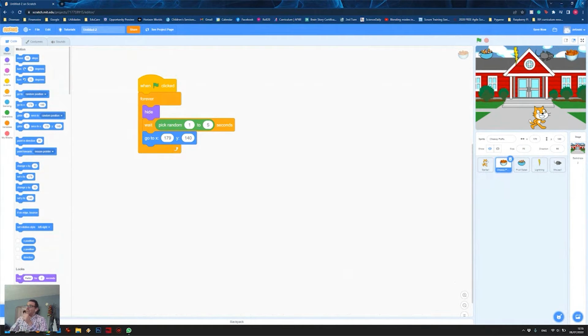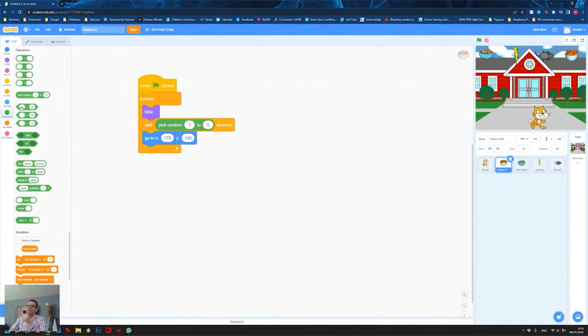But the x, I want x to go all the way from this corner to the other corner. And luckily, Scratch does allow us to use random again. So again, we're going to go here, pick random, put it in here, and the minimum is actually here, literally on the corner, is close to minus 240. I'm just going to put minus 200 because why not? And here the same thing. This is going to be 240 positive, so I'm just going to put 200. All right.